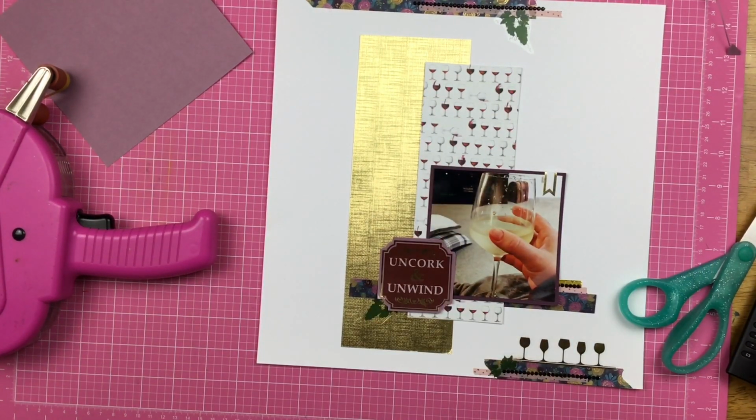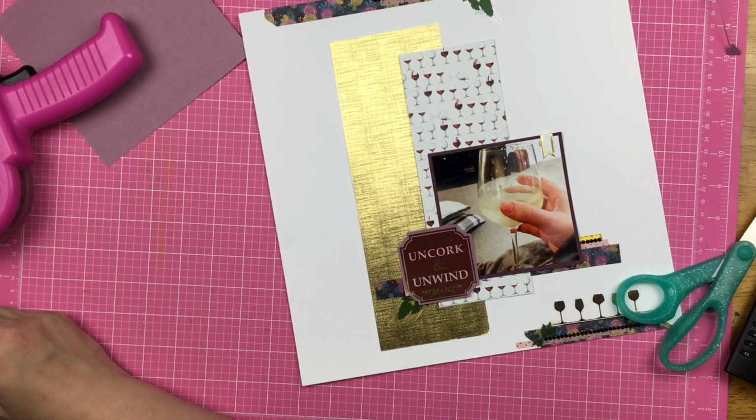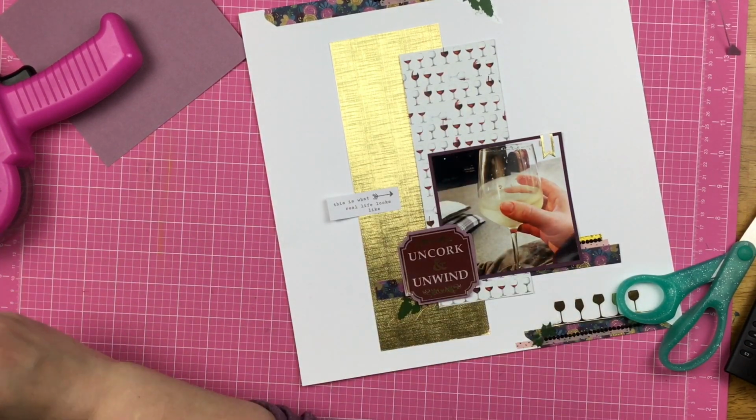Now this is a little banner sticker. I only put it on there because it was gold and I thought it looked good. No other purpose to it than that. That has been living in my stash for a while as well. And then I pull out some word stickers.